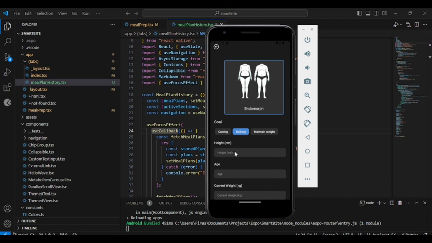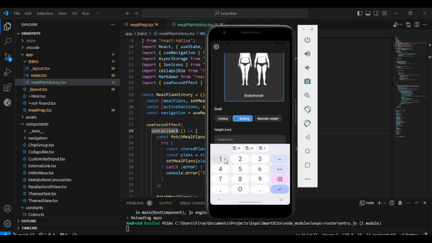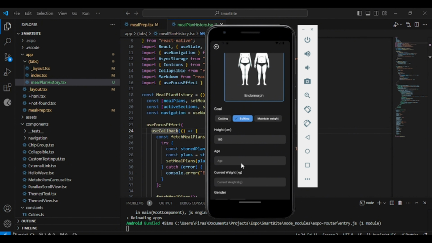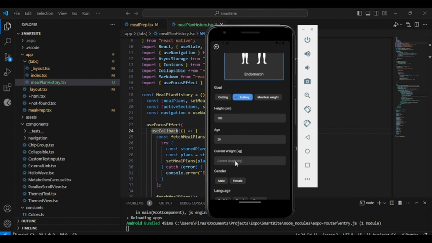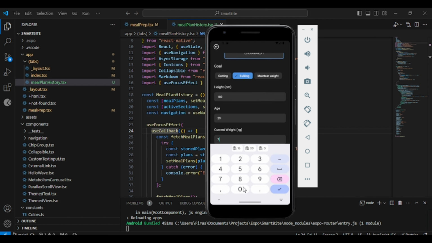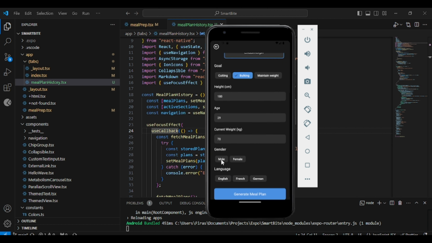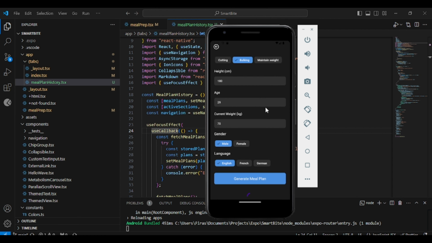Let's choose endomorph. Let's put any random numbers, of course, logical numbers. Otherwise, the Gemini API will tell you, oh, screw you. Current weight, let's say 70, male, and language is English. Now, when I click on generate meal plan, it should generate a meal plan right now.